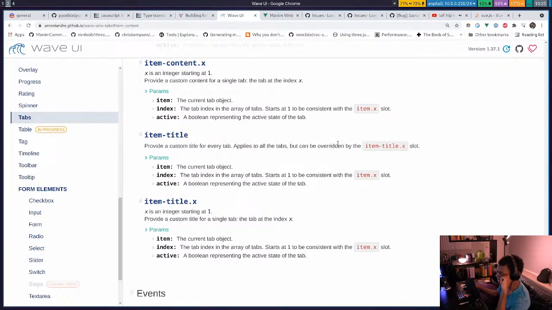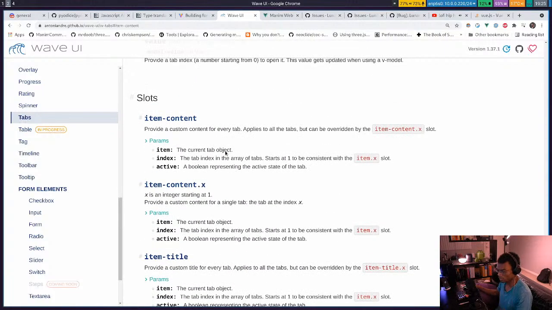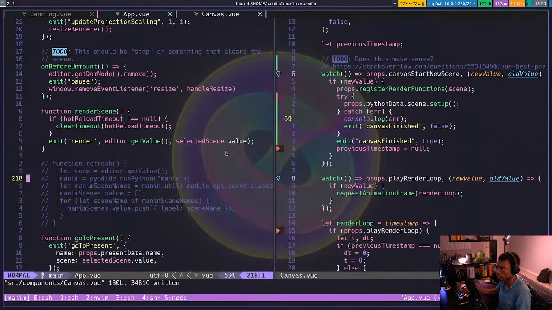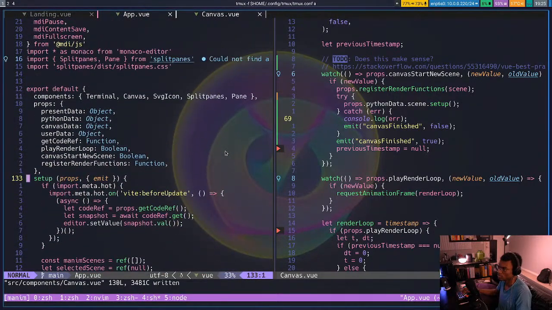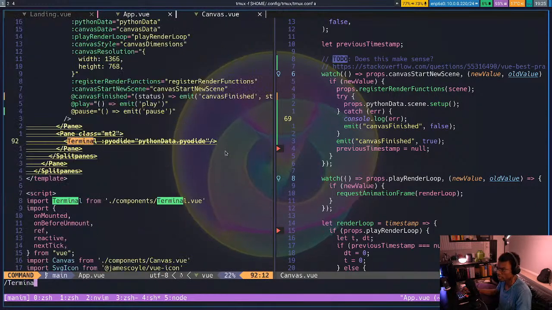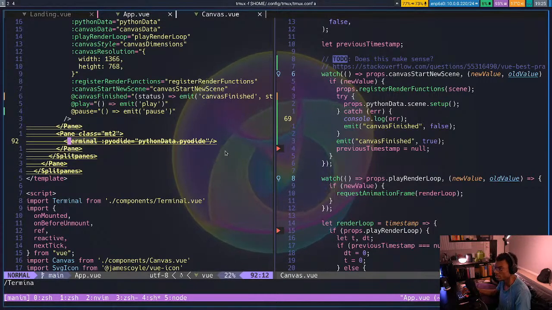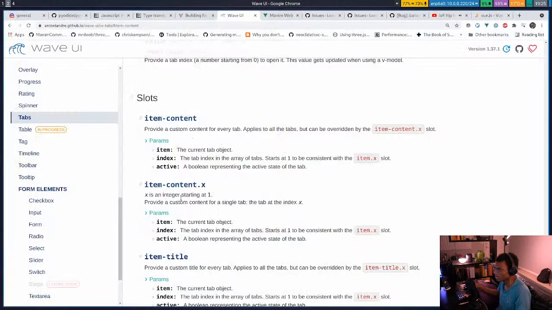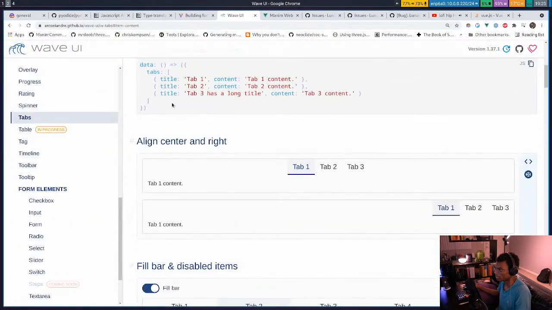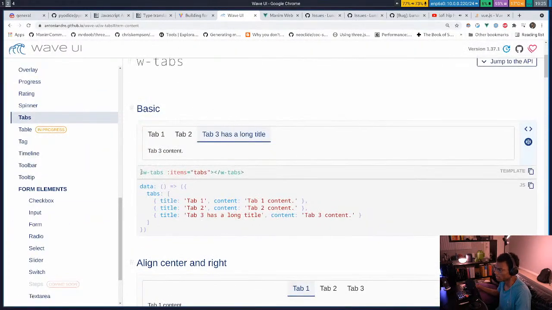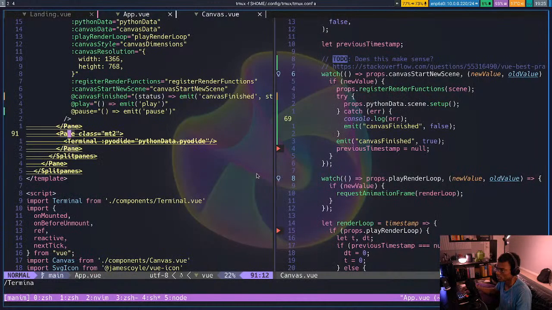Item title. Okay. So that'll be on the terminal here? Okay, maybe this won't be as bad as I possibly thought. What I'll have to do is put the tab component basically where the terminal is.